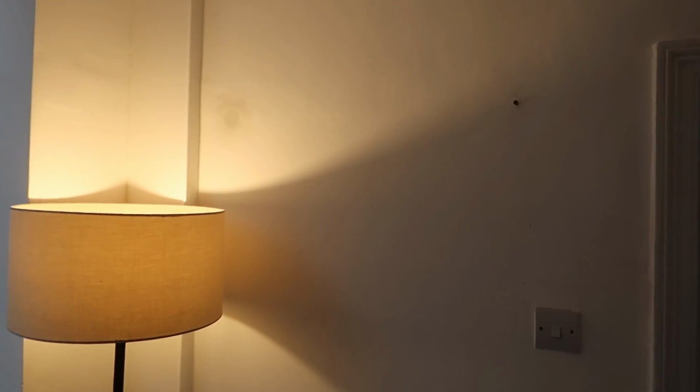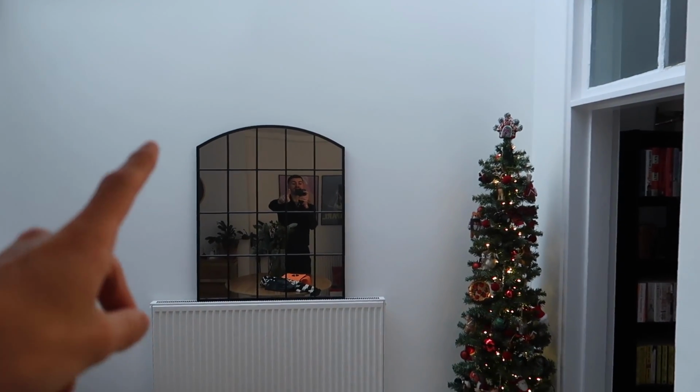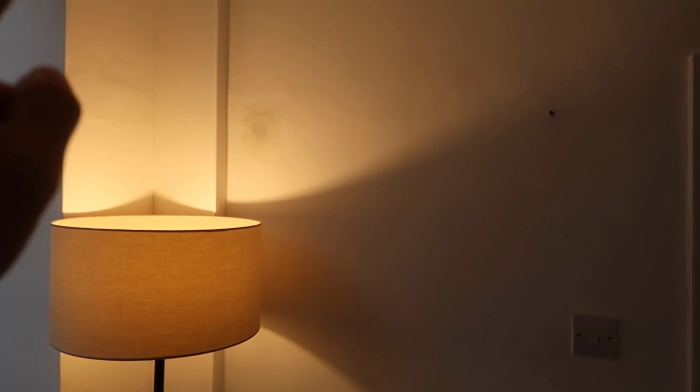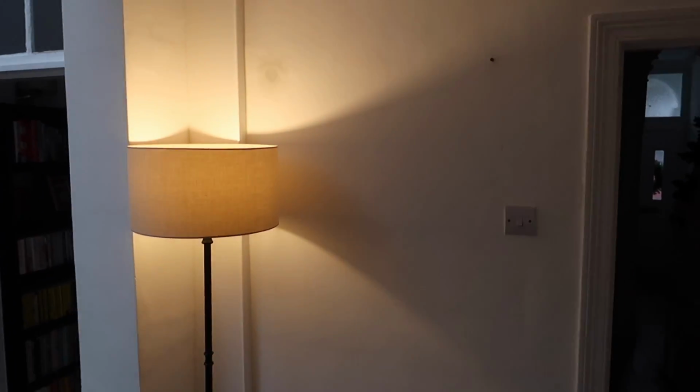So this is where we tried to hang the mirror, and maybe it was a blessing that it didn't happen, because we much prefer it on that wall. So I'm going to be popping that on the wall today. Fingers crossed it goes well, although who knows at this point. Yeah, and I'm going to be sanding this down, filling this and painting over it, so that is all nice and clean and done for now.